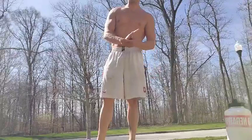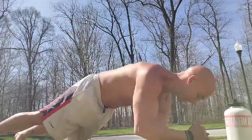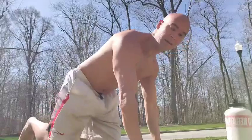Then you've got 2 bridge up-downs. So you're here, elbows straight, hand down, up, down, up. Each time you do that, use the other hand to push up first. Go to your knees if that's too hard. Then you're doing 2 of those.